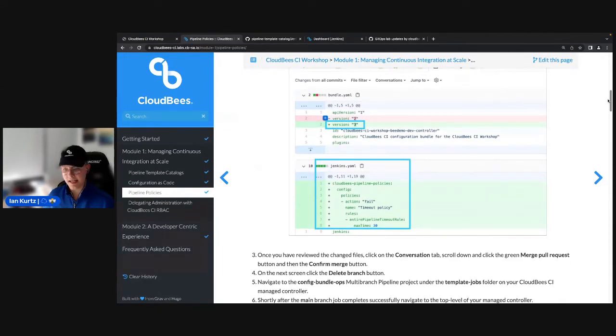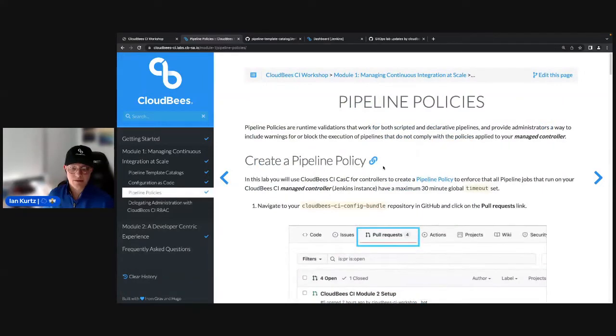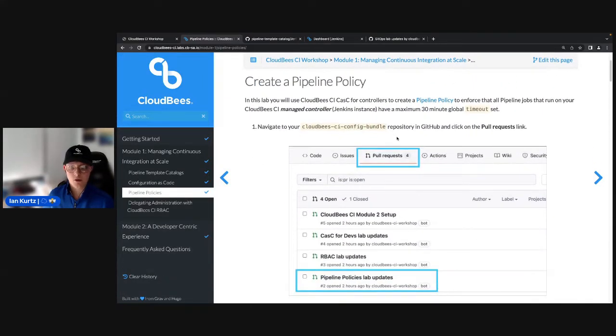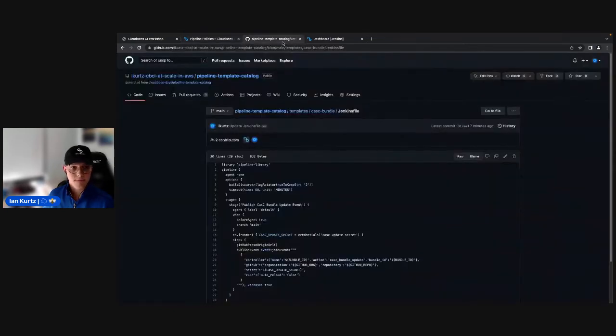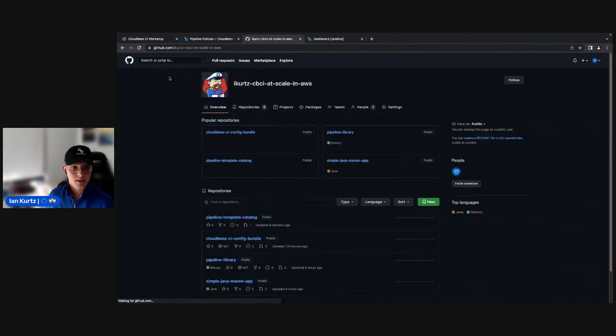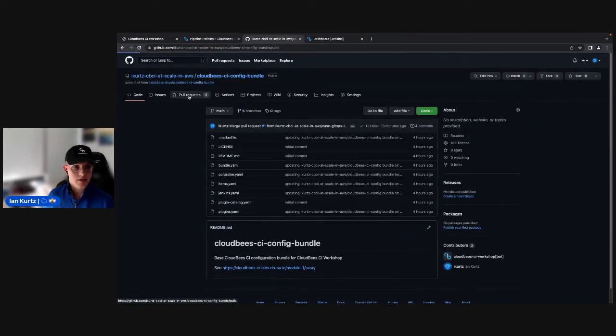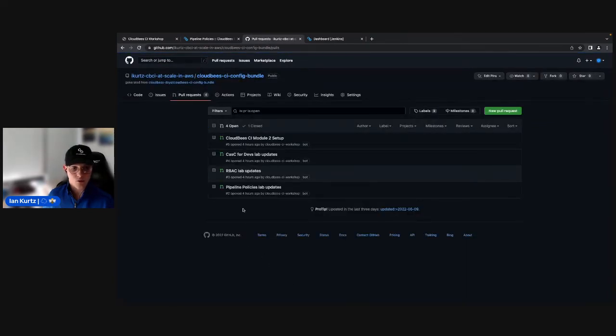And we'll test that out towards the end of the lab, to see if that's actually applying correctly. So let's go right back over to our configuration as code repository in our GitHub org. And there they are, the 4 pull requests that we just saw.